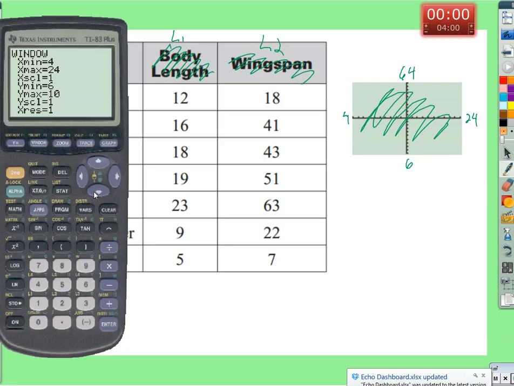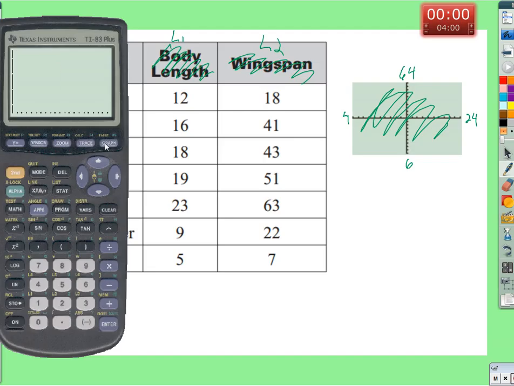How about the maximum y value? What's the maximum y value we're going to put for our albedo? 54. So now we're going to go back to the graph. Now the graph is going to be set to these values: the left x and the right x and the bottom y and the top y. All right. But I still don't see any points.